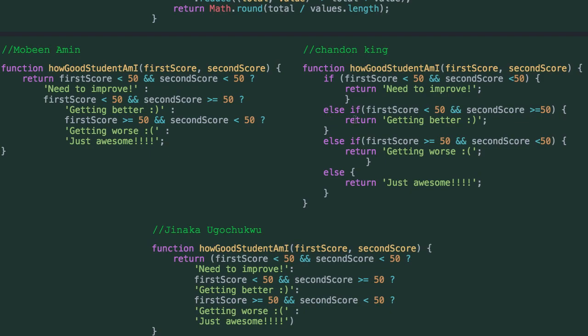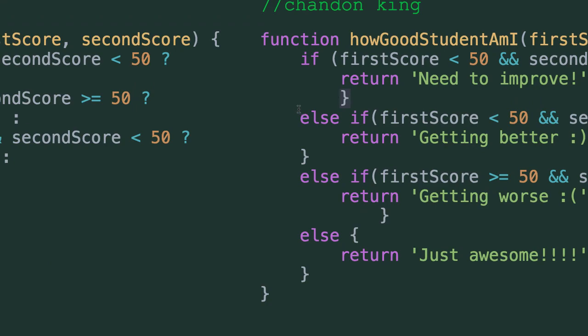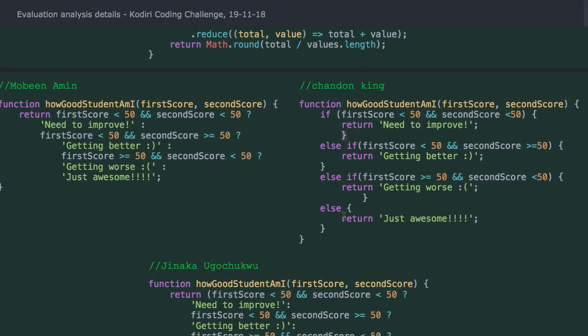Let's try to look after it, because it's a bit complicated to read. So this curly bracket should go here, right? This is okay. This one is wrong again, it should go there, right? All these things, Chandon. So yes, small details to improve readability.